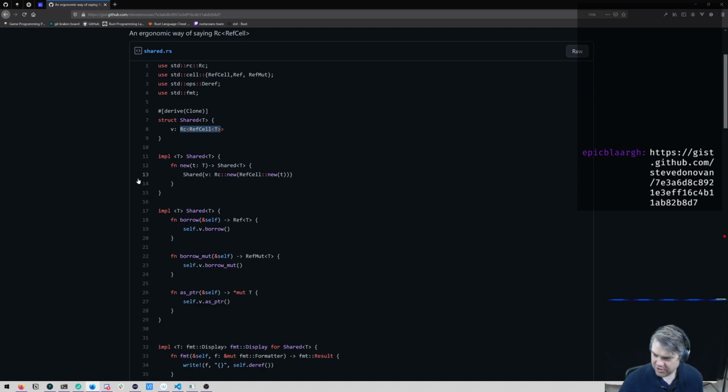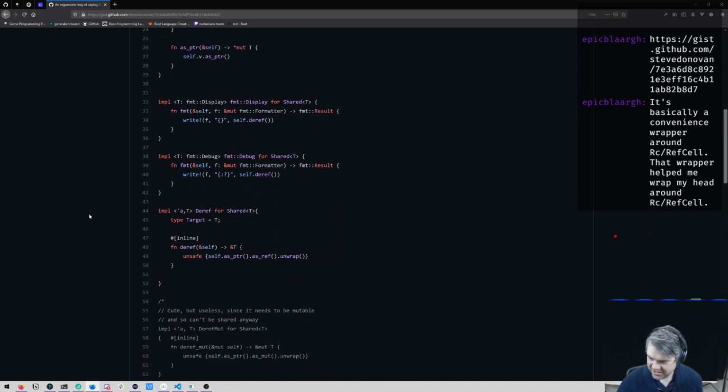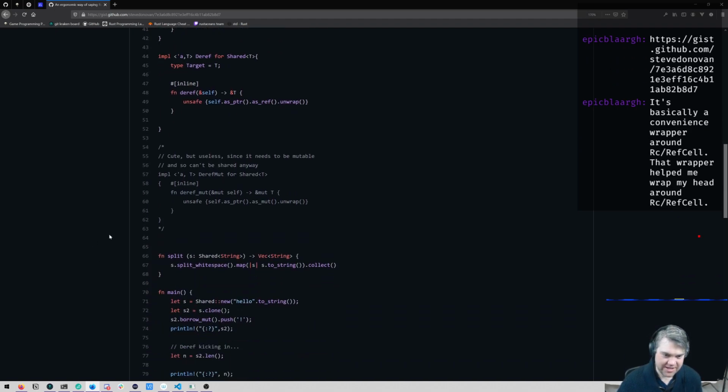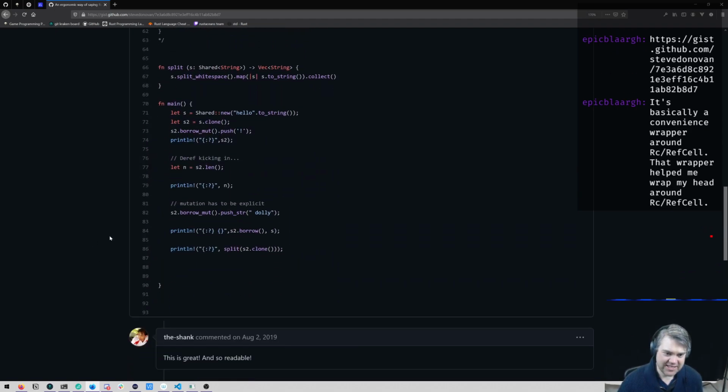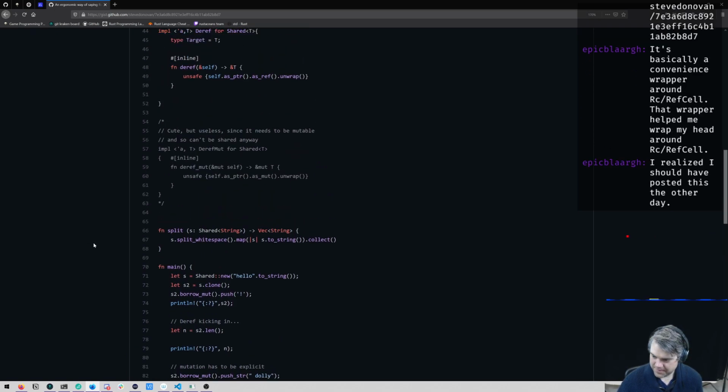Oh, is this a wrapper around Rc RefCell? It's basically a convenience wrapper around Rc RefCell. That wrapper helped me wrap my head around Rc RefCell. Okay, interesting. I might have to take a look at this later to see if I want to use it.